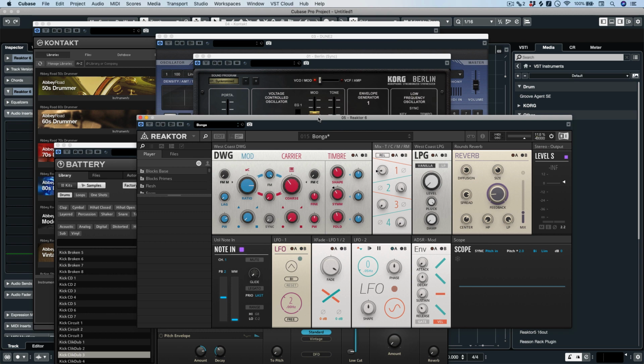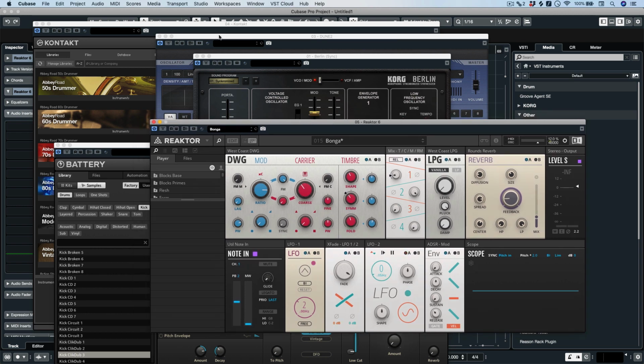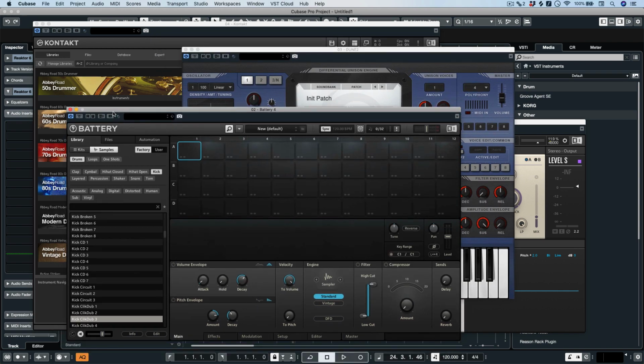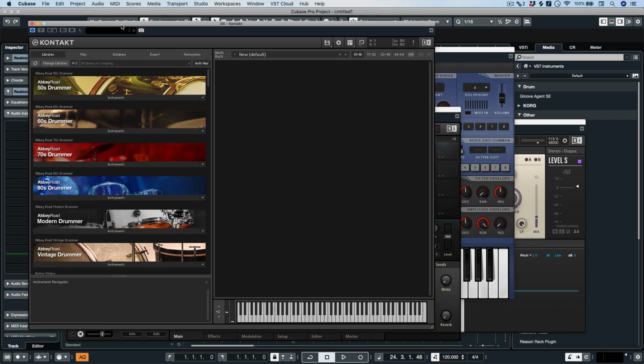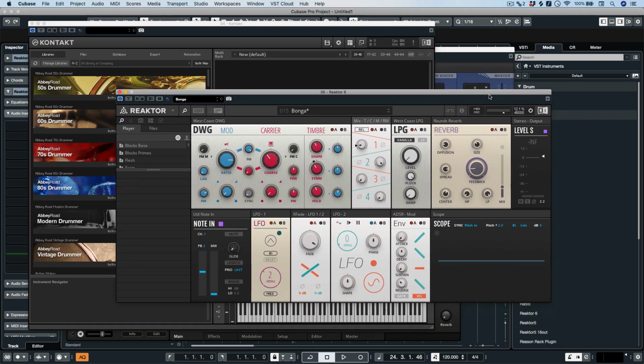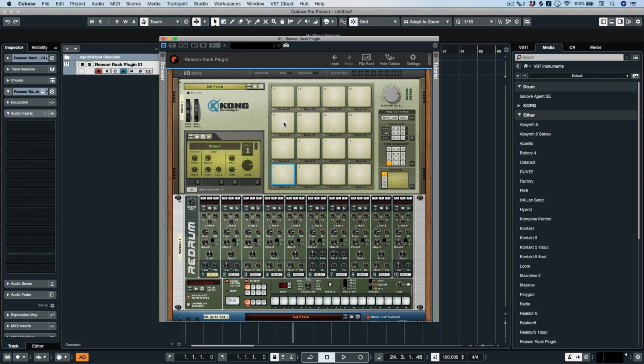Now, if you're anything like me, you have a lot of plugins for a lot of different jobs. So in the case of something like Complete, some of the libraries are standalone instruments such as Battery, or they may be libraries within Kontakt, or Reaktor ensembles, and so on. And it can get overwhelming and just difficult to know where to start looking for sounds. So the most exciting thing about the Reason Rack plugin for me, apart from the fact that I know it inside and out, is that I've now got one plugin that does pretty much every job that I need it to do. So here I'm using the Suite version, which is the top tier edition of Reason 11.